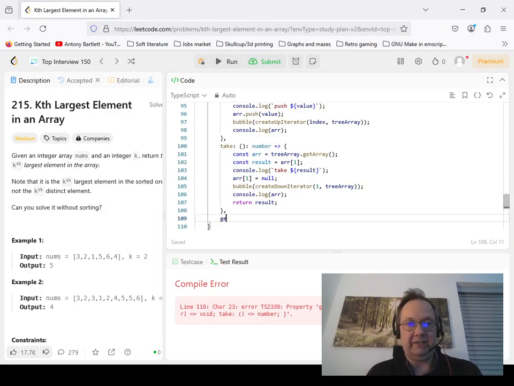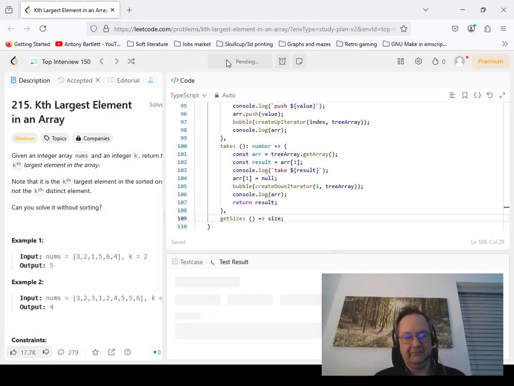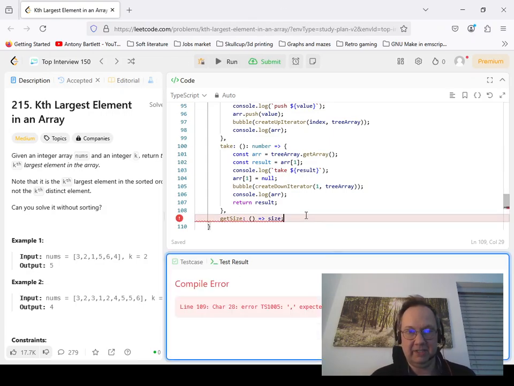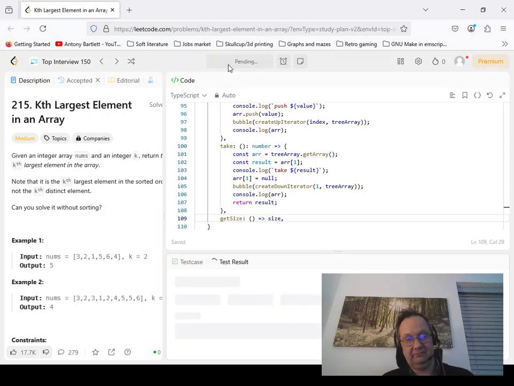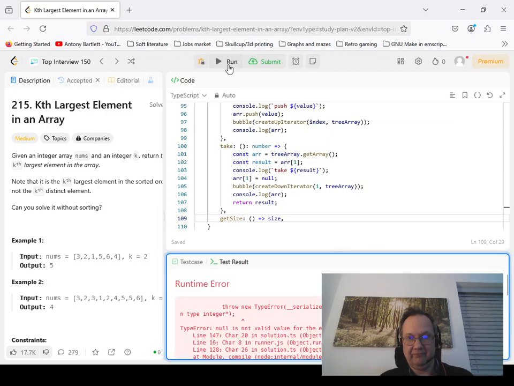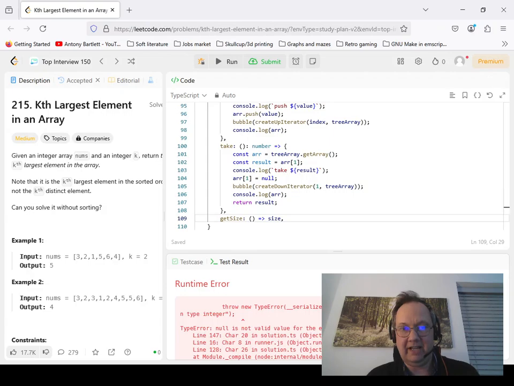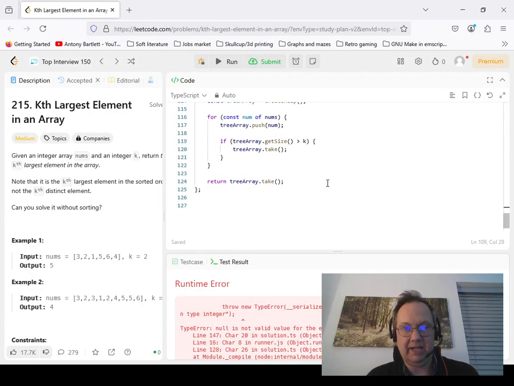Yeah, let's write a get size. Oh, I did not put a semicolon at the end of it. Right, and so we've ended up with a null here.